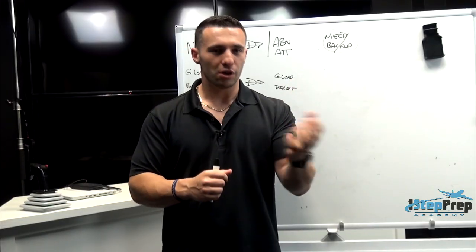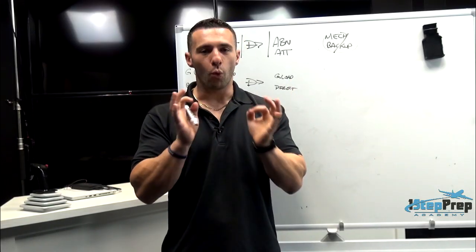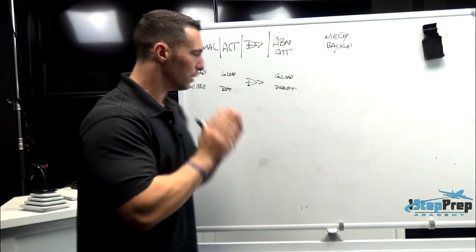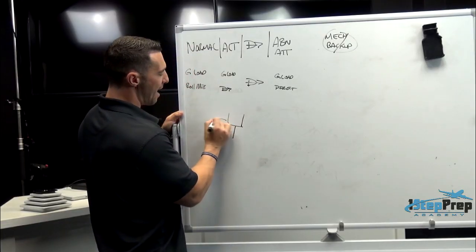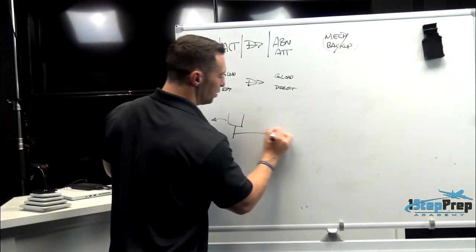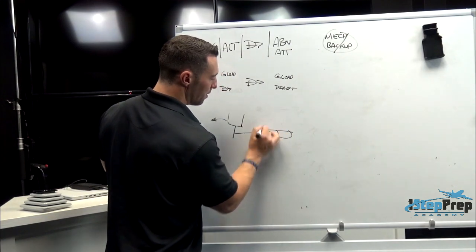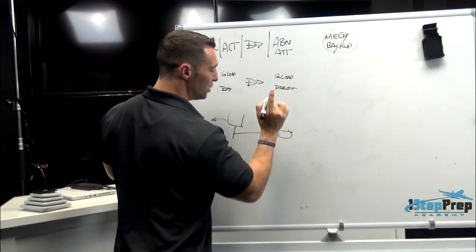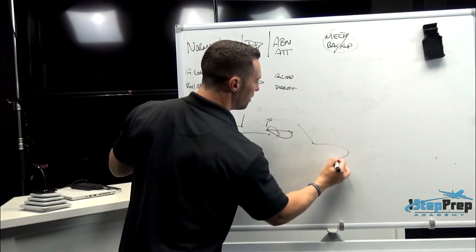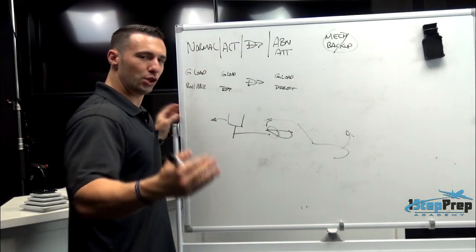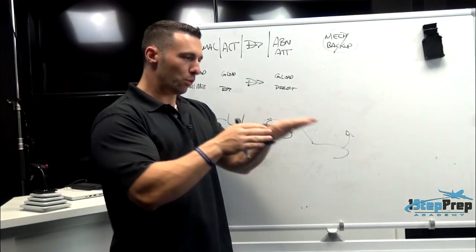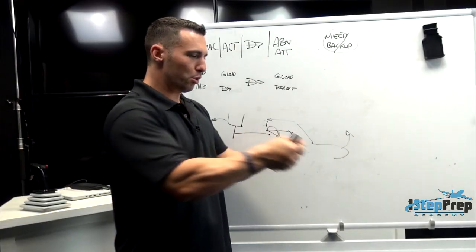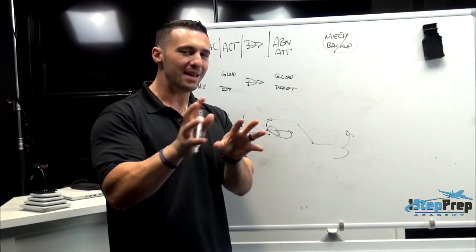Whether you're coming from a Boeing product, a CRJ, an ERJ, or a 172, what you are likely used to is taking the control column, commanding an aft input, which tells your elevator to deflect up, which in turn brings the nose up. So you're effectively used to aft elevator equaling an up input that brings the nose up. Likewise, pushing forward is the exact opposite, and the ailerons are identical.